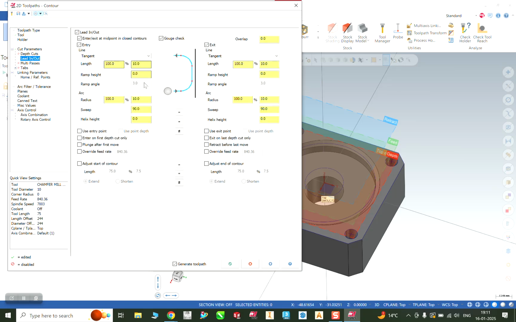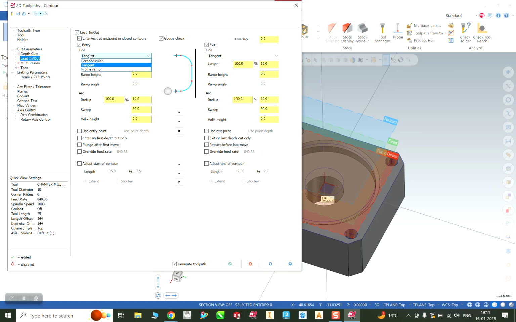Lead in and lead out is going to be very important. I'll explain this. Lead in and lead out basically tell us how the tool is going to enter. You can see here, this is your entry and this is your exit. How is the tool going to enter and then exit? So here this is your lead in and out. We need to be very careful. We need to check this, and after that these all 3 points, and after that there are two types.